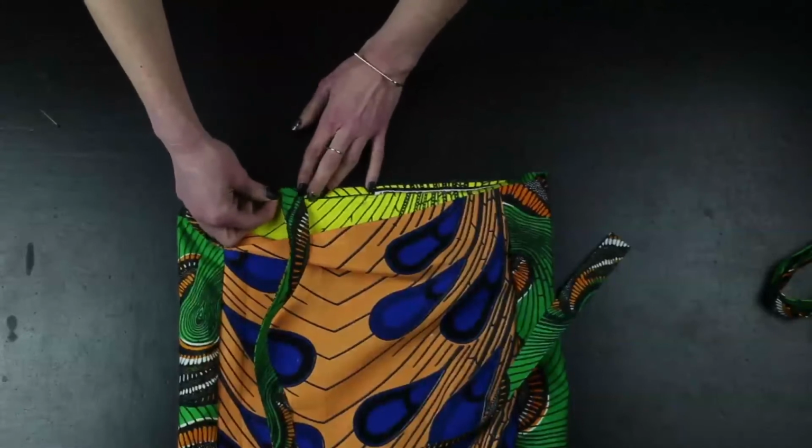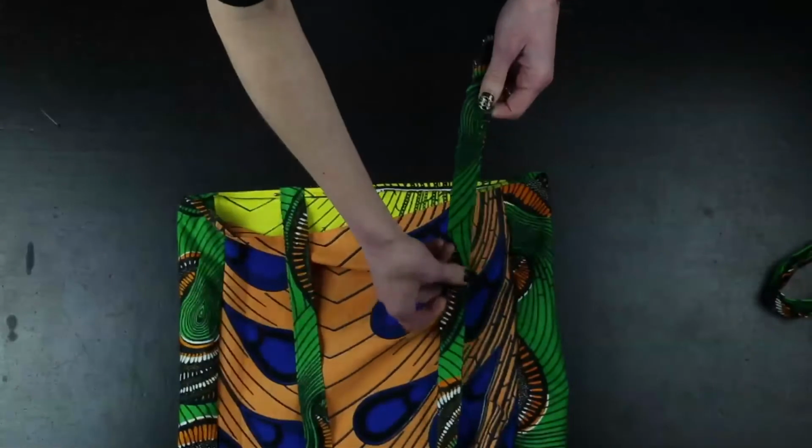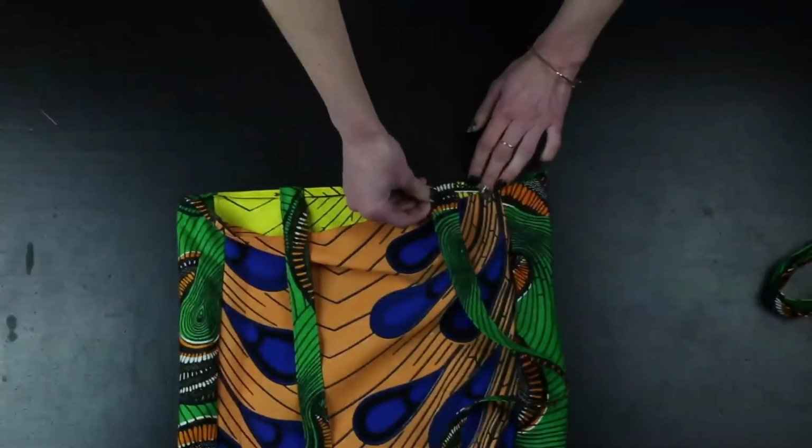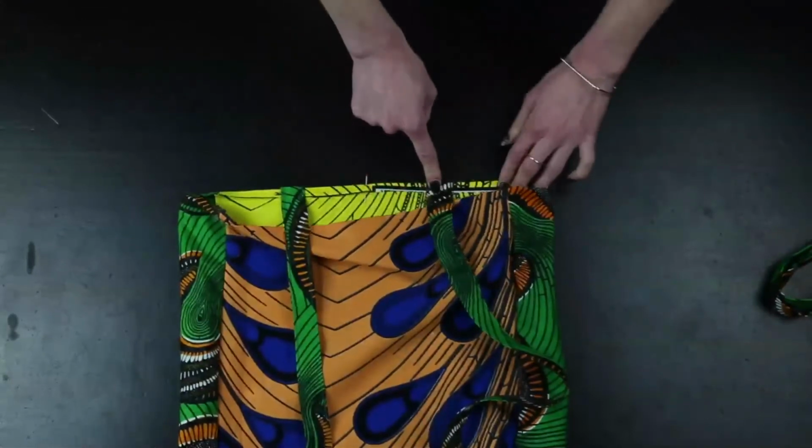So we've got the handles all ready to go. Make sure they're straight, there's no kinks or twirls, so it goes all the way round. And again, pin that in place there.